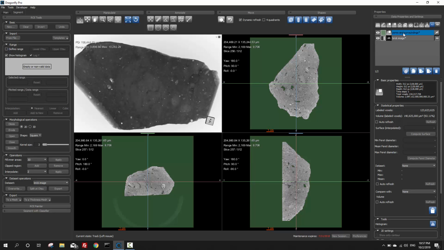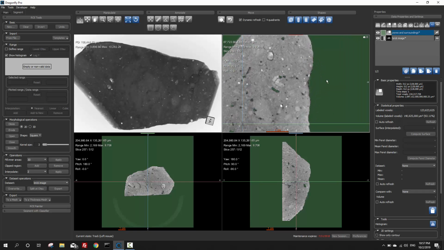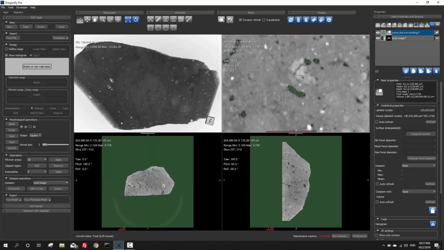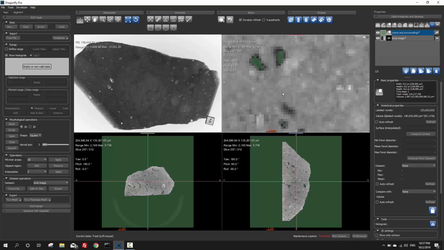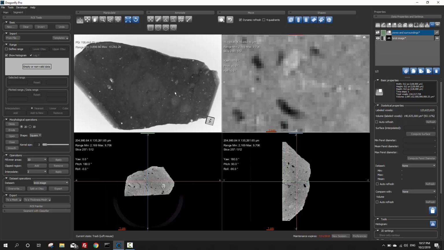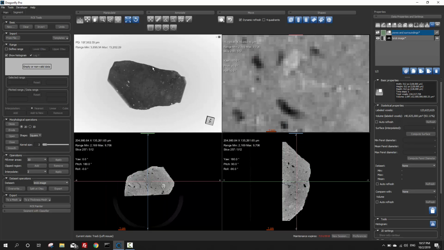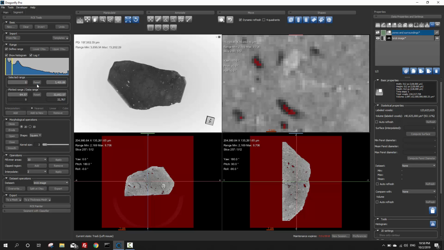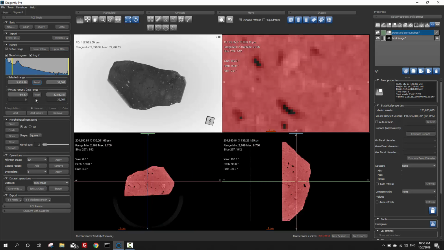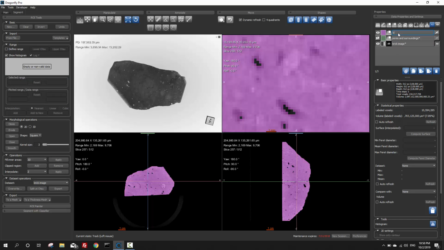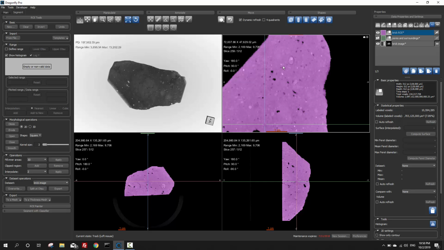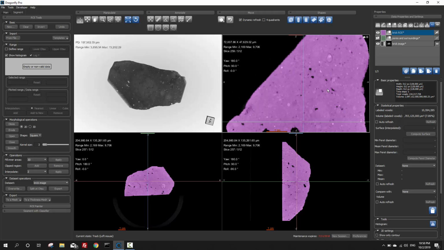Now if I turn off define range, we see we have this. Now this segments the air on the outside and the air on the inside. It may not do the best job, so at least some of these pixels around the pore, that may not be the best solution. So I'm going to hide this. We may revisit this. Now if instead I had turned on define range, I reset and hit Upper Otsu, and I do add to new, this creates a new region of interest, which is our brick ROI. And we see at this point that it includes the rock matrix or the brick matrix, but not the pores themselves.